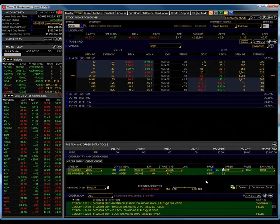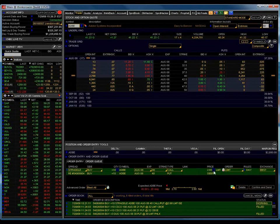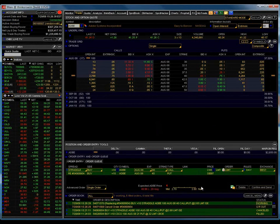So there doesn't look like they're going to move Adobe down lower. I could always leg into this by trying to split the bid and ask, but that's not always possible. What I could do instead of raising it, I could actually lower it. See if that has any effect. Let's see if that moved the bid ask at all. Didn't move it.